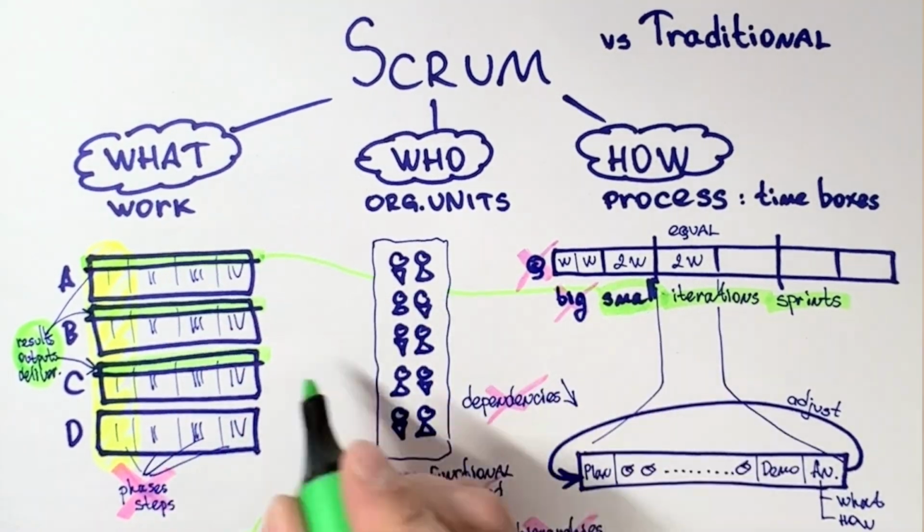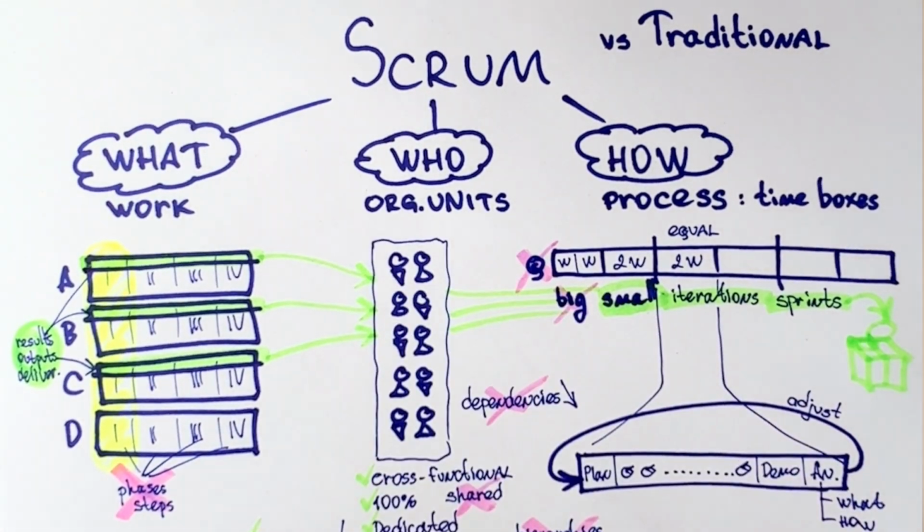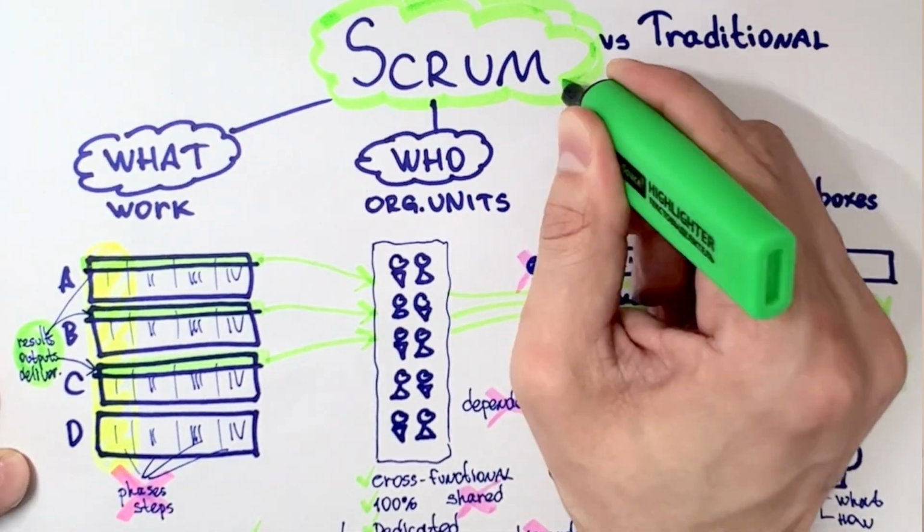Now I will try to describe Scrum as briefly as possible. Here it is. A cross-functional, stable, dedicated team creates and delivers some piece of the product each and every sprint. Okay, I'll try to do it even shorter. A cross-functional team delivers a new version of the product each short sprint. How do you like it?